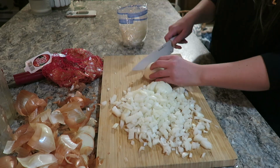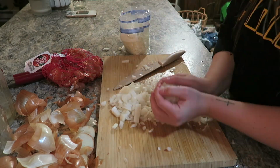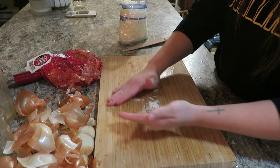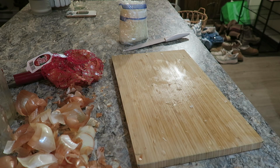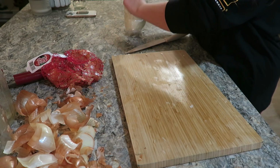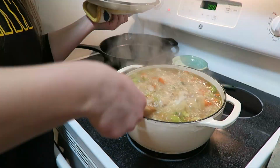I don't know. I only have one cutting board. I know I should probably have more than one cutting board, but this is what we're working with. So I'm chopping up the onions now because I know I want to go through them during the pantry challenge, but I simply will not if I have to chop one every single time I want to use it. So I'm just going to put them in a double-lined Ziploc bag and throw them in the freezer.